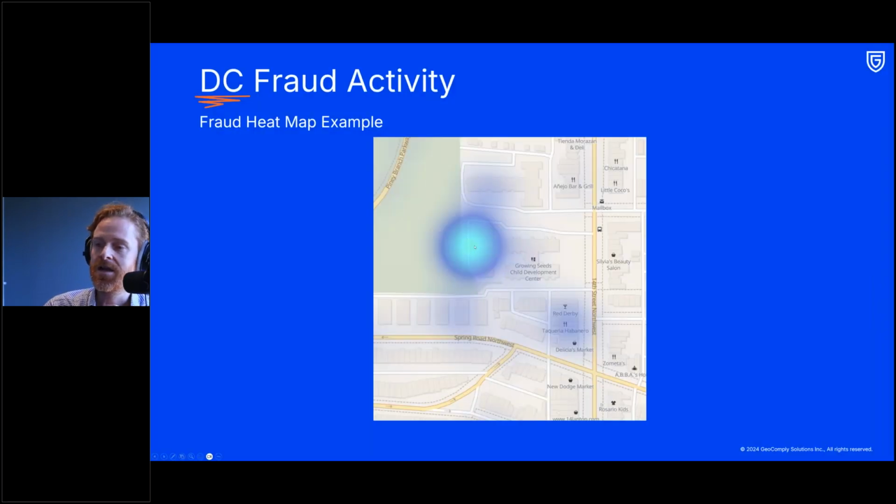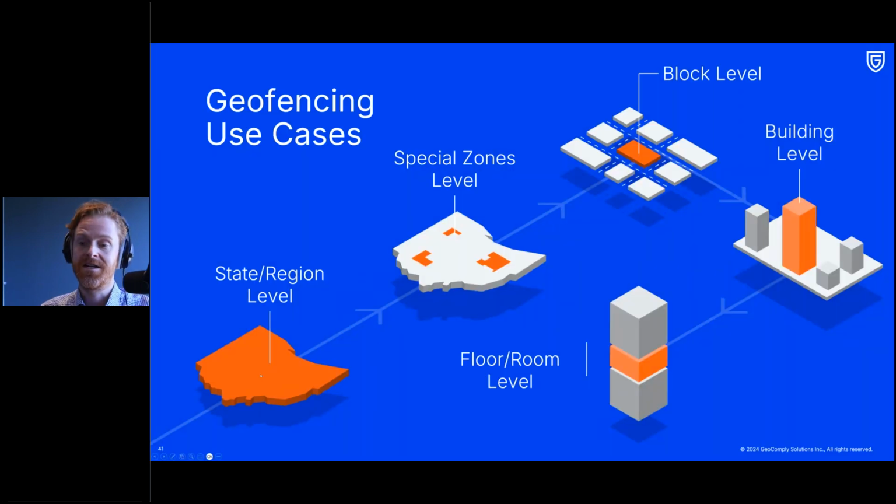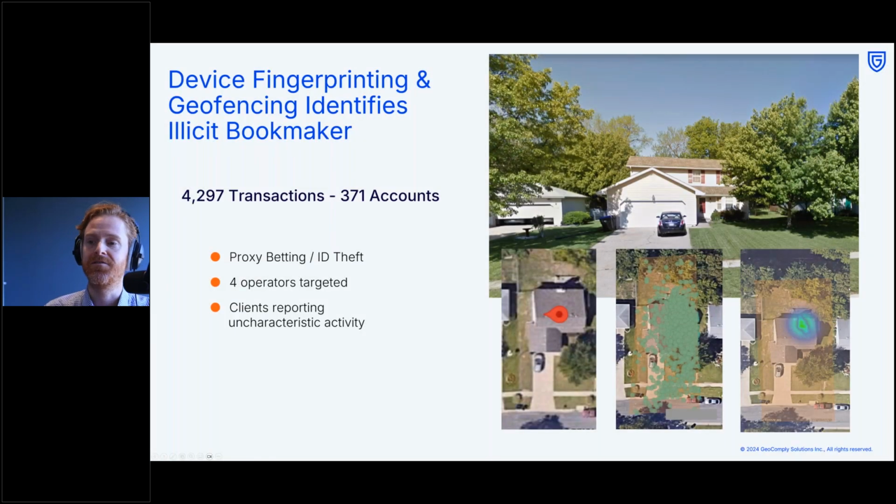You can see that, okay, there is something going on in that particular building. And you can keep going and start seeing, okay, well, in that building, it is literally right in the front here that we have a lot of fraud activity. So it could either be that they're in the front yard or in the lobby, or maybe there's an apartment right here. So you can imagine as a fraud investigator what it means for you when you start looking at an entire country, an entire city, and you can start looking at street level crimes, right? You can go from a region all the way to a room or to a floor. That allows you to bring cases to law enforcement very effectively.